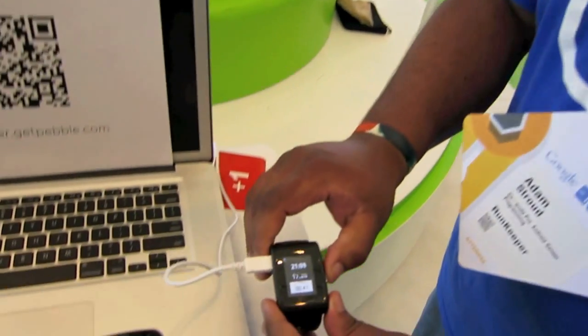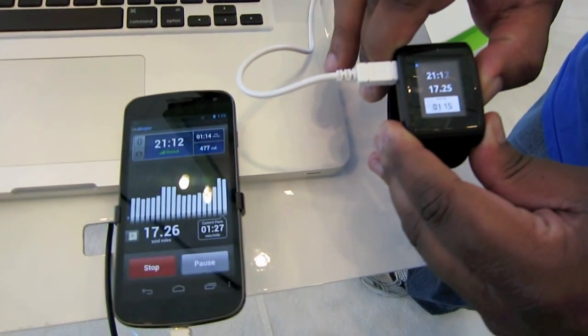When you run and you perform an activity, it's sort of cumbersome to have your phone in your hand at times — that's some of the feedback we got. With this, you've got your display, your distance, your time, your pace right on your wrist. In addition, you can also start controlling the app to pause it.